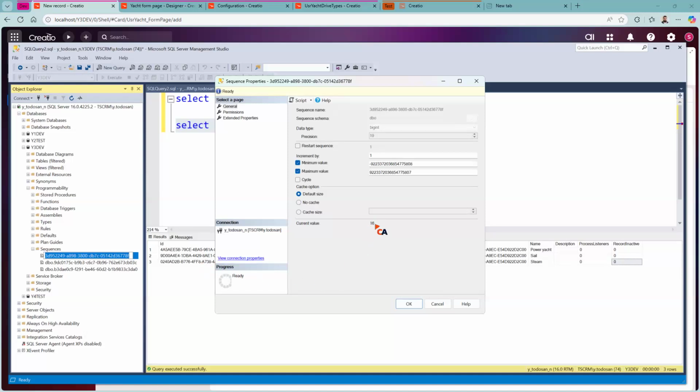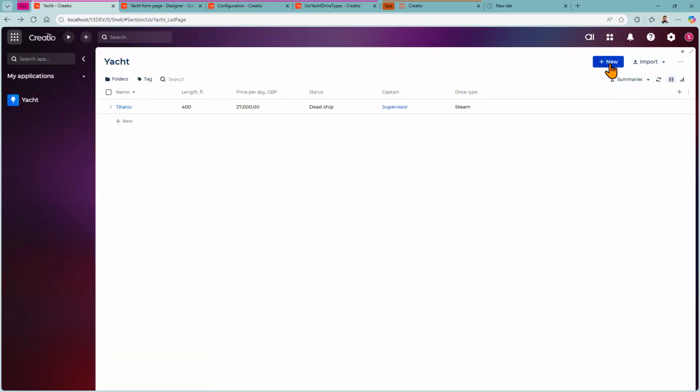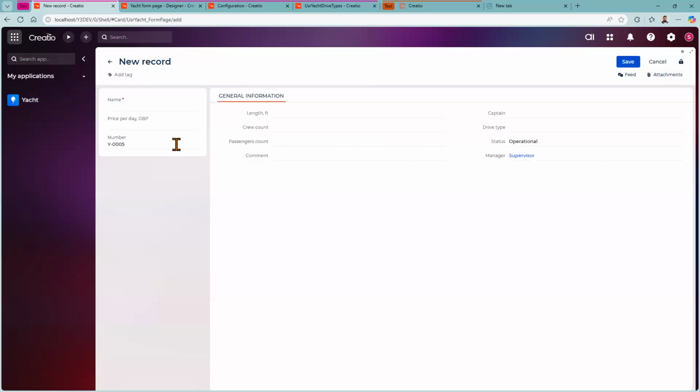So this is a current value, which means that when user takes this action to add, what happens is we are immediately sending a very super fast query to increase a sequence, and that's it.